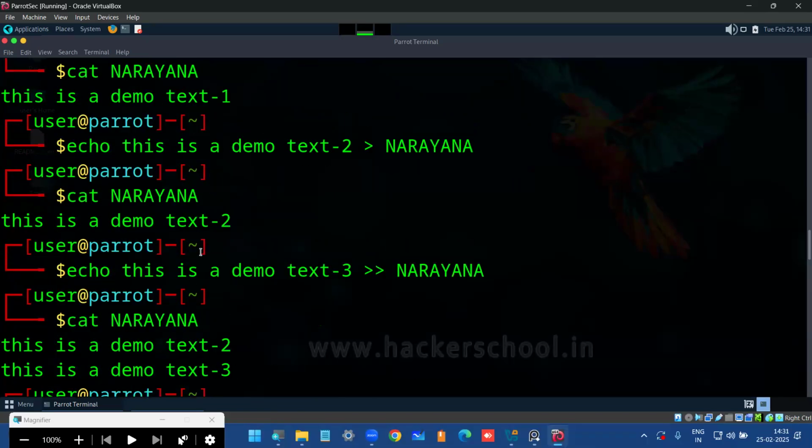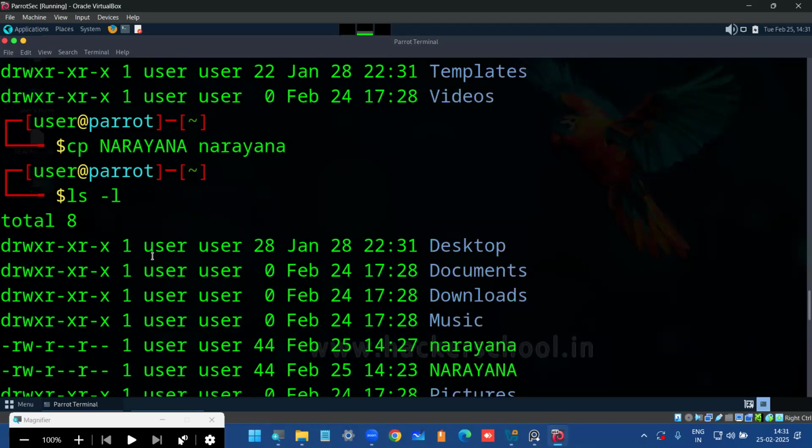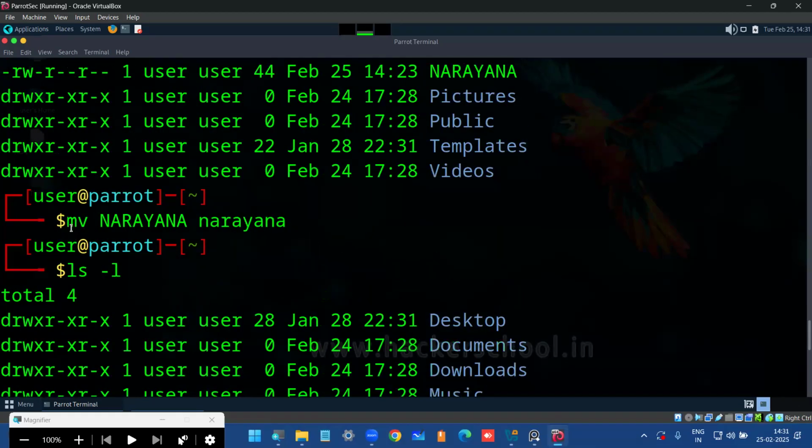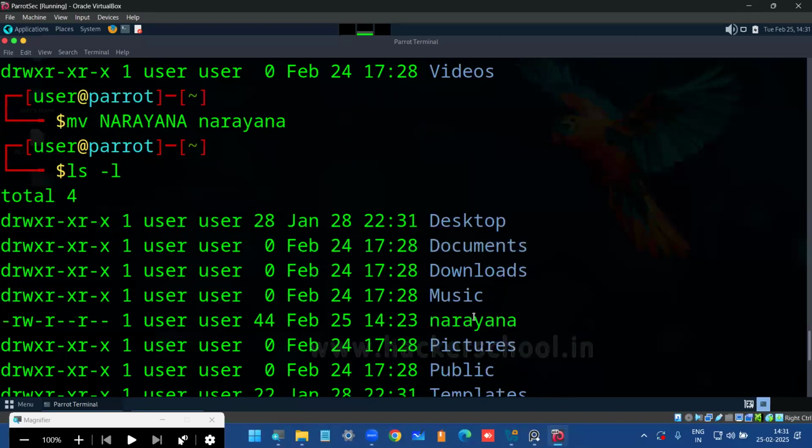After saving the content is done, I'm now showing you the copying, cp, you can see. So file1 to file2, copying is done. And then if you want to move, mv file1 to file2. But the difference between copy and moving: copy is like making a duplicate copy of it, and moving is like cut and paste. So once you cut and paste, the source file will not exist. You can see that here. Only the destination is available, but the source will not be available in your current location.